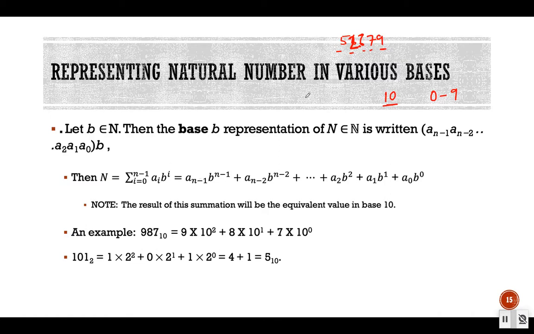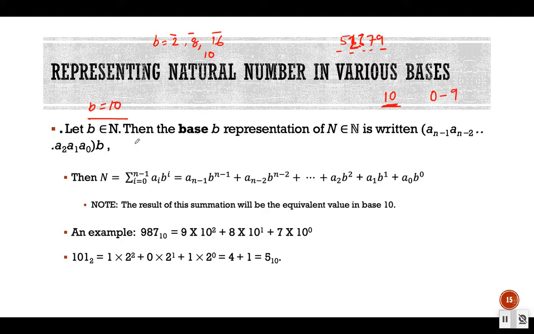So how do we represent a number in various bases? In our normal life, we use all our numbers in base 10. So what does that mean? In that case, our b value equals 10. Now we can actually represent the number in different other bases. Some popular bases can be b equals 2, 8 or 16. We use base 10, but other bases could be 2, 8 or 16.